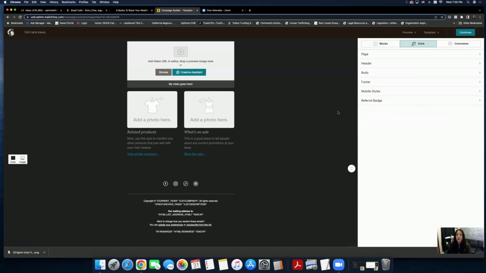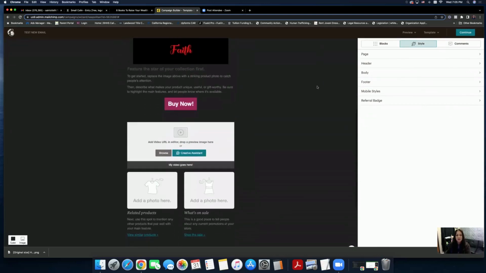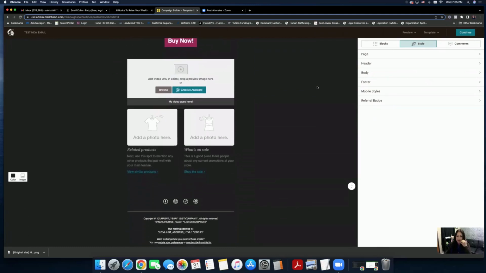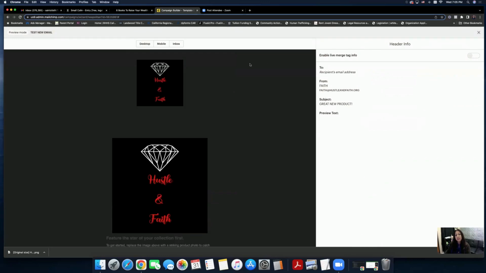And what was the other thing? Oh, so you can also preview it. So let's say you've gone in, you've composed your email, you've added in everything you wanted to do. You can preview it just by going to preview and then click on enter preview mode. And it'll give you a couple different options. And this is extremely important, I believe, because the way the email looks when you click on it from a desktop can and will be different than what it looks like from a mobile device or a cell phone.